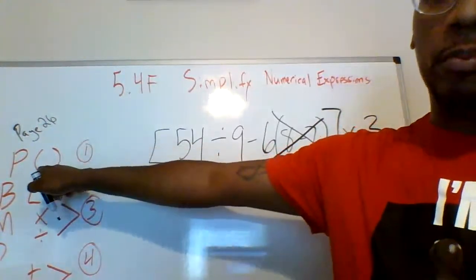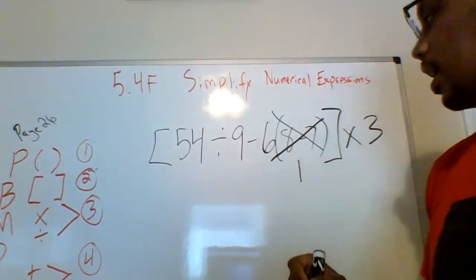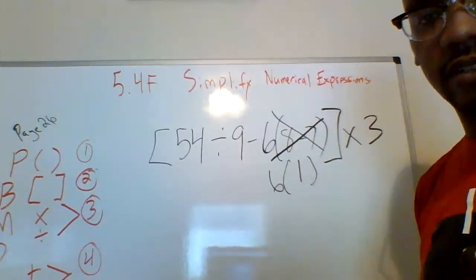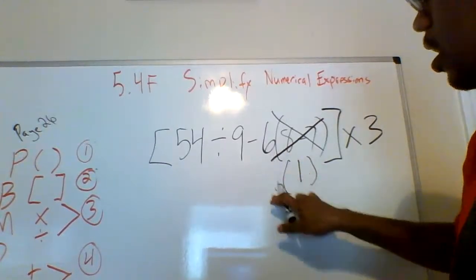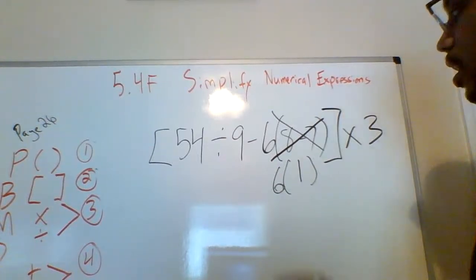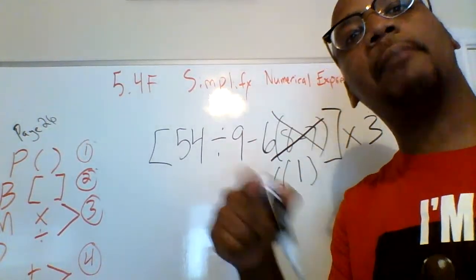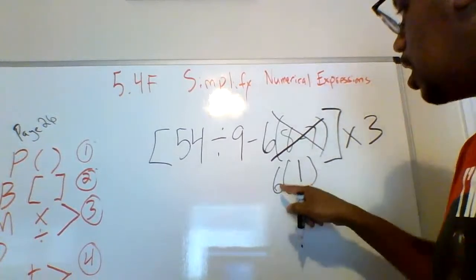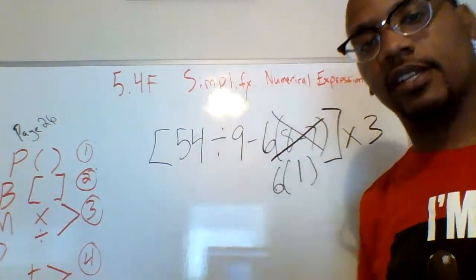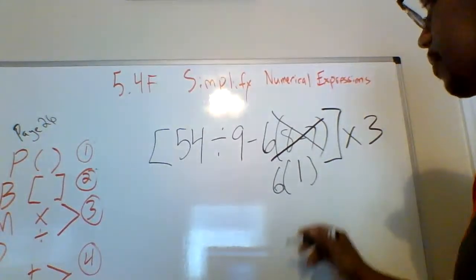Step 1, solve the parentheses. 8 minus 7 is 1. Now, I still have that parentheses because it's still like having a 6 right there. The 6 is outside the parentheses. It needs to be multiplied times what's in the parentheses. So, 6 times 1, right? And 6 times 1 is 6. That means the answer to the whole parentheses is 6. All right?